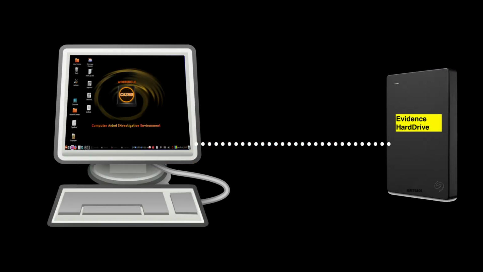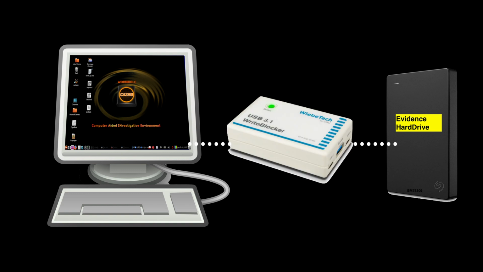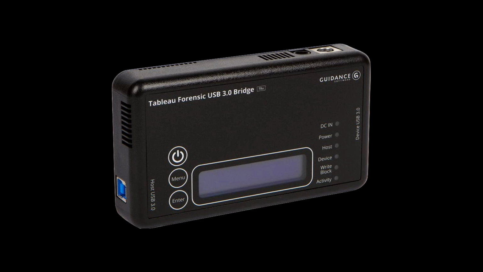Whenever you are going to be handling original evidence, whether it is to image the evidence or to preview and triage the evidence, it is highly recommended that you use hardware WriteBlocking. This is even if you are using software WriteBlocking, because extra protection never hurts, right? And depending on the accreditation of your laboratory, it may be part of your standard operating procedure to use hardware WriteBlockers. So for this video, we are going to look at the WiebeTech USB 3.1 WriteBlocker. The cost is about $400, which is actually a great price for insurance against accidentally altering your evidence. The other common product out on the market is Tableau's Forensic USB 3.0 Bridge, which is commonly known as the T8 series.